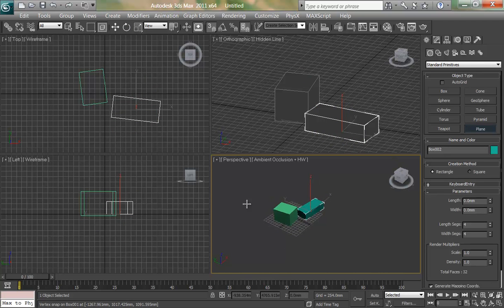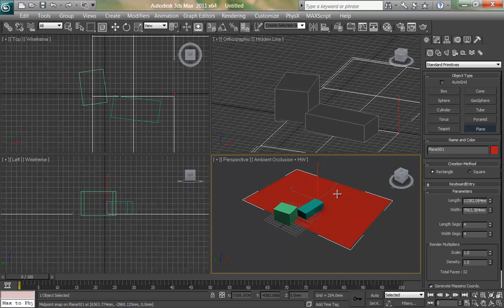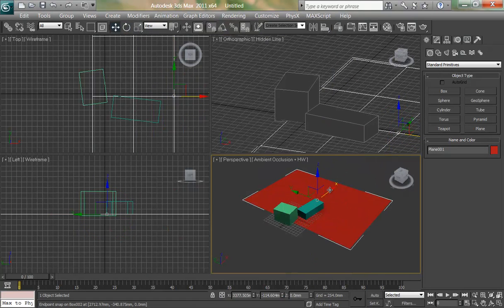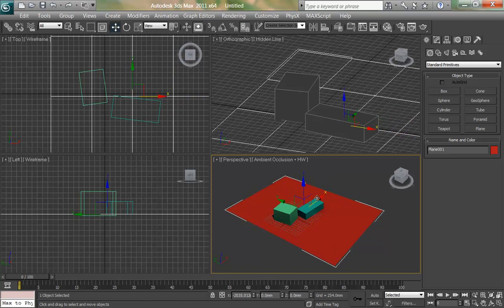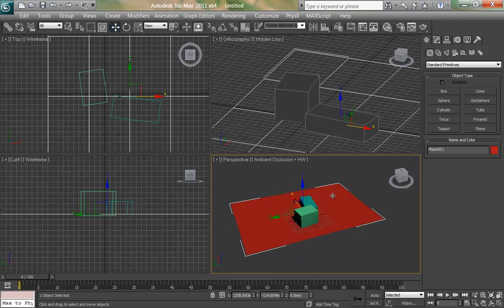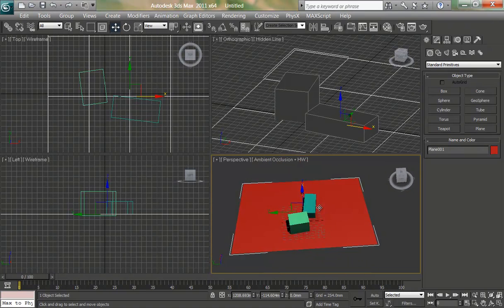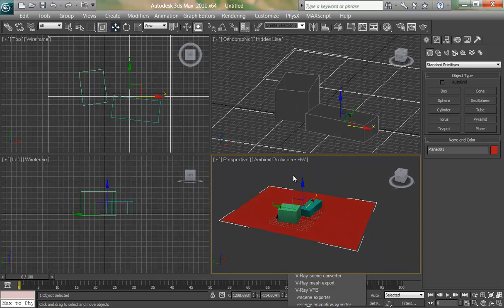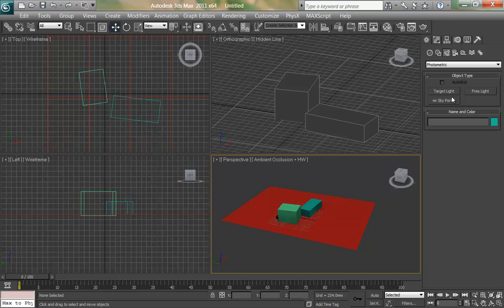So I'll create a plane now. And I'll just move that. Oh, I've got snap on. Okay, so I'll just move that plane under my objects. And so you can see there, I've got some shadows. The direction of the shadows is fixed now, because no matter how I rotate my objects, the shadow direction is always going to be the same in this viewport, because I haven't made any lights. It still will give me shadows because there are some default lights until I make one.